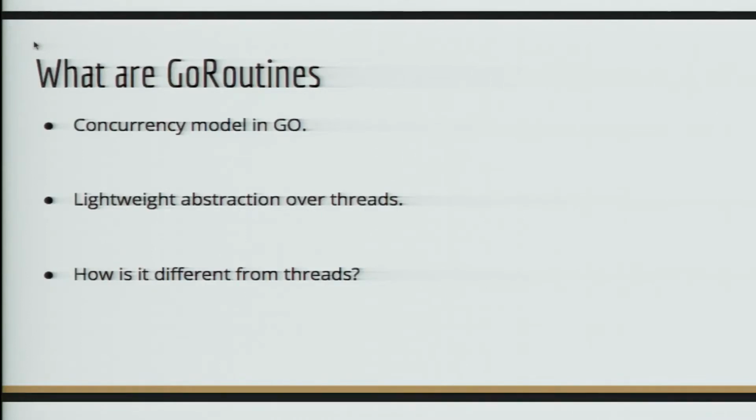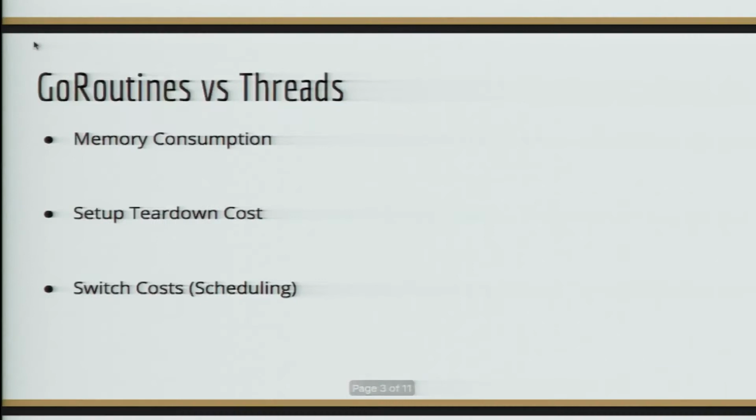Now, how are Go routines different from threads? There are 3 things. The first is memory consumption. The creation of a Go routine is very efficient. It takes about 2 KB of memory, and for threads, it takes about 1 MB, which is around 500 times the Go routines. Also, the stack size of a Go routine can shrink and expand according to the need of the application. Because of this, the memory allocation of Go routines is very different from threads. If you want to know more, just read about the memory allocation of Go routines.